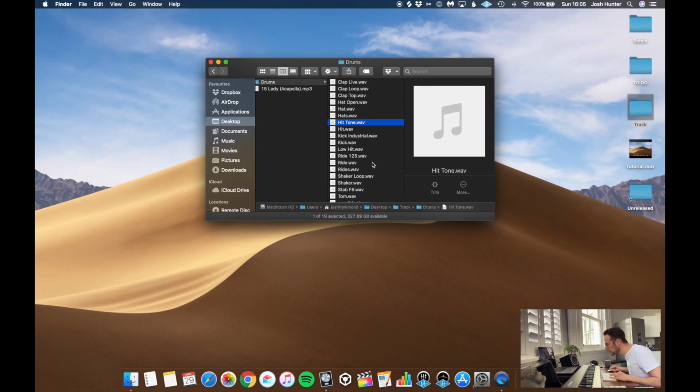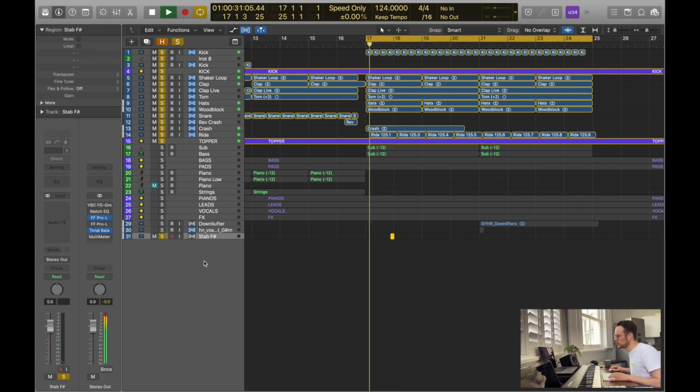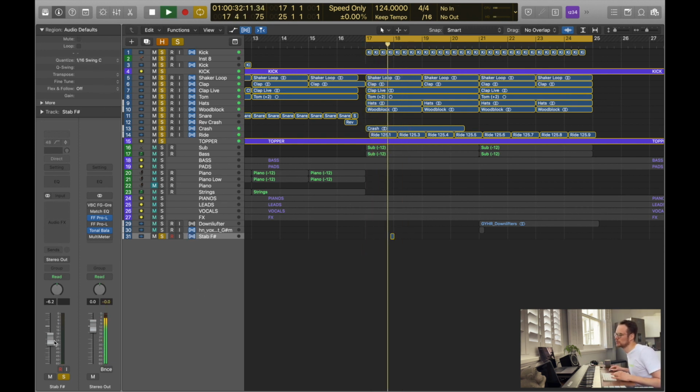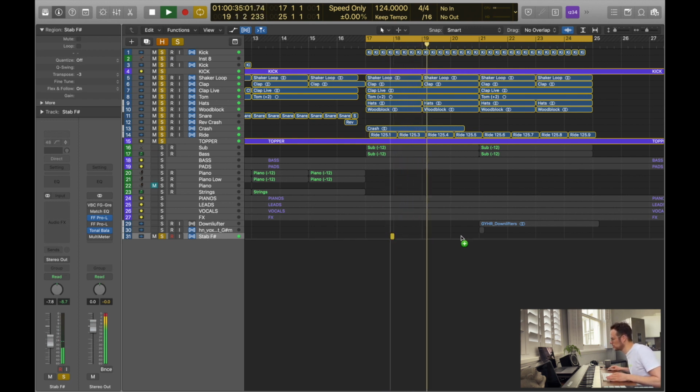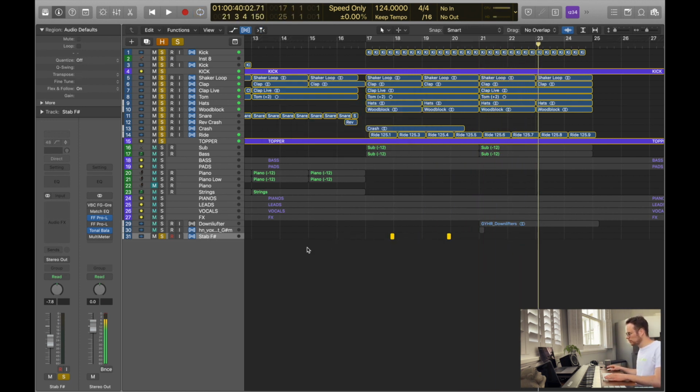Let's see what else I've got in here which I might be able to use for this. I've got a stab. So let's try the stab. See how we get on with it. And that's actually there on F sharp at the moment. Bring it down 3. And it could just be used as one of those things to keep the beat moving. It could be more percussion than an actual synth.